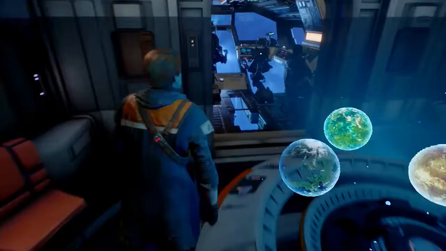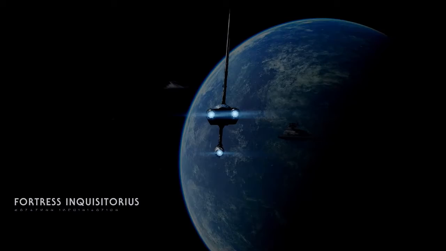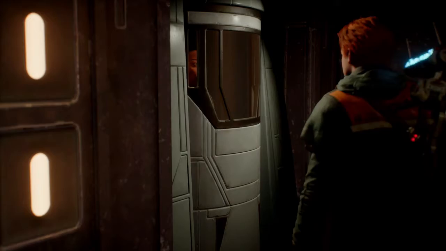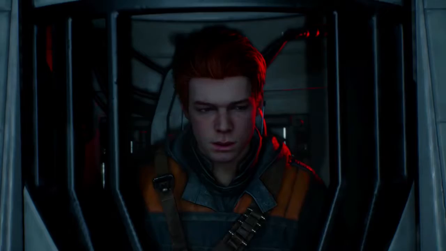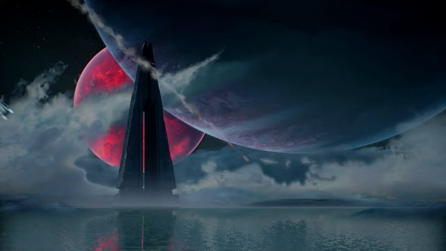Okay, just going to take a seat in our cockpit seat, and then we shall head towards the Fortress Inquisitorius. Oh, couple of Star Destroyers. That's what you like to see. So basically she's made the ship invisible, and then we're just chucking ourselves down on the planet in little escape pods. Is he passing out? Oh, I don't like flying. Oh, neat. That's a cool base. That was a cool shot. The other planets and stuff.